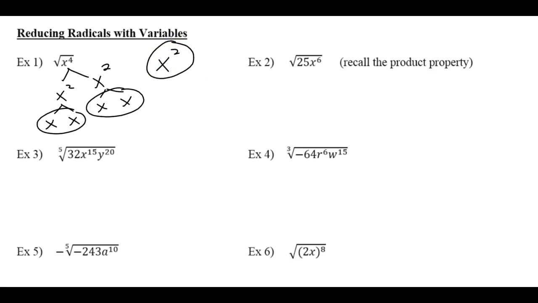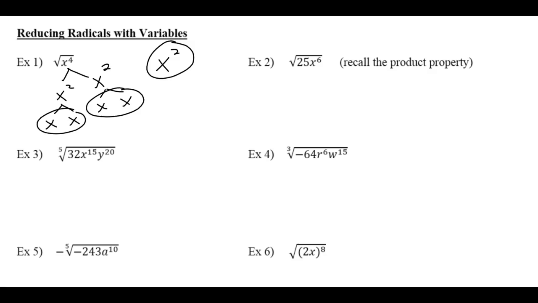It's a perfect square. In other words, what's x squared times x squared? X to the fourth. It's a perfect square, something times itself. So it makes sense that there's no square root in our answer because it's a perfect square. Now we're going to break it down like this a couple more times, but you're going to start to see a pattern here. It makes it really easy.